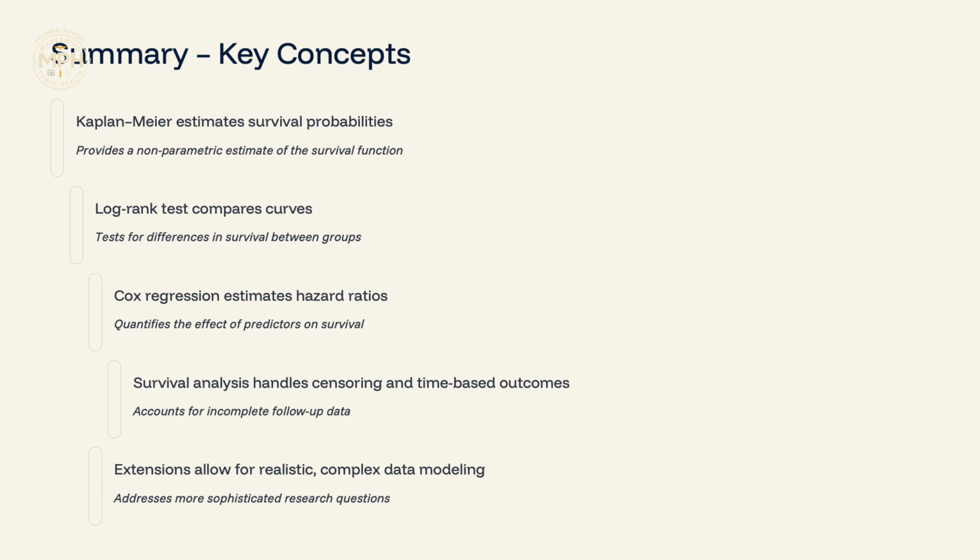Survival analysis gives us tools for understanding not just if an event occurs, but when. We covered time to event data and censoring, Kaplan-Meier survival curves, the log-rank test to compare groups, Cox proportional hazards models and hazard ratios, and extensions for time-varying variables and competing risks. These tools are crucial in public health research where timing matters.